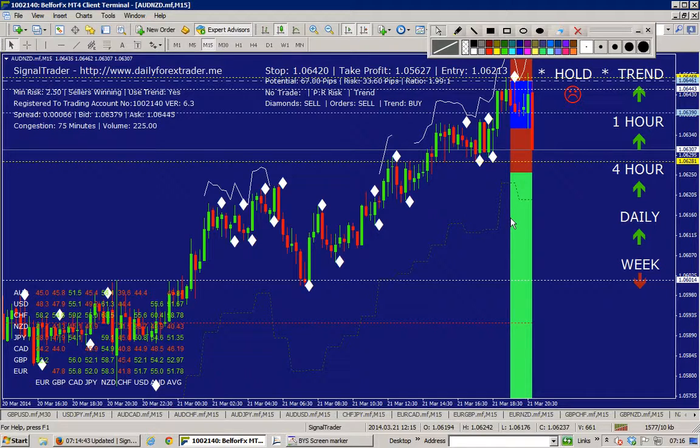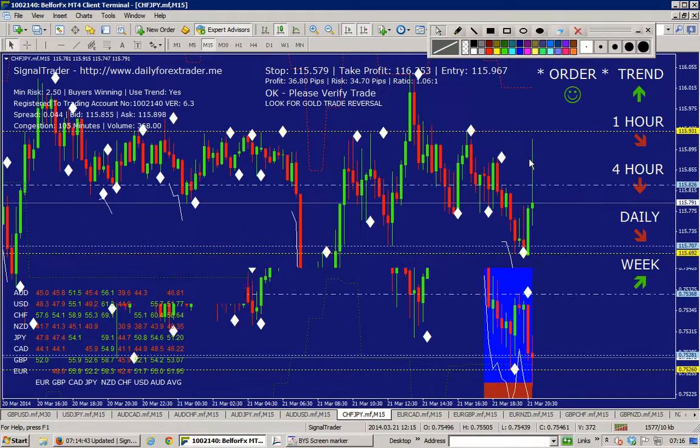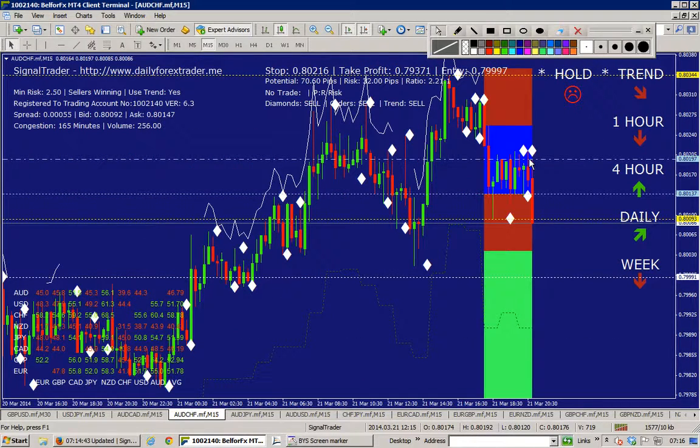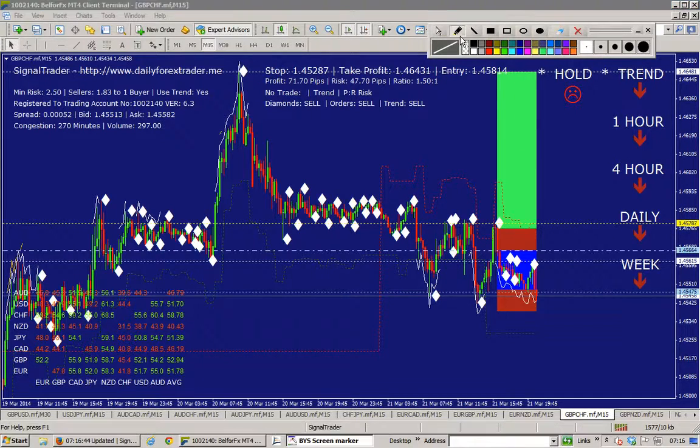Here's a congestion trade, but SignalTrader's telling us not to take it. As everything's dynamic. All the resistance and support lines are dynamically calculated. So here's another one. Look at the resistance and support on here. Look at the turnaround there. It's held. It's bounced off of there. It tried to break lower. It hasn't succeeded. It's tried twice to break lower, but everything's bearish.